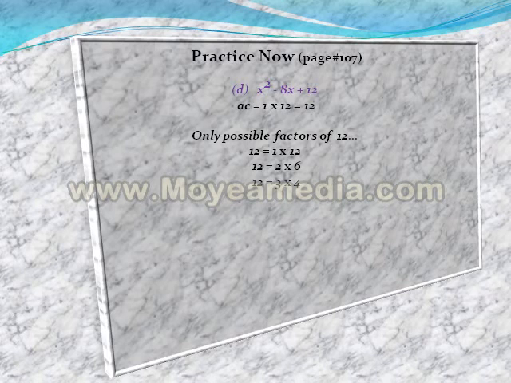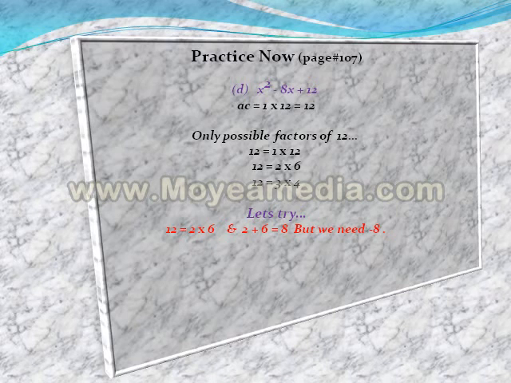So 3 plus 4 is 7. We are looking for minus 8. Or 3 minus 4 or 4 minus 3 gives you 1 or minus 1. This pair also goes out. What remained is 2 and 6. 2 plus 6 gives us 8. Still we are looking for minus 8. It means that we can play with the signs of this pair 2 and 6 to come up with what we require.